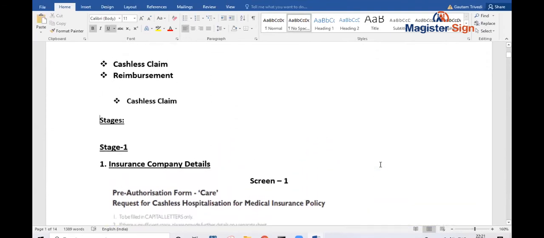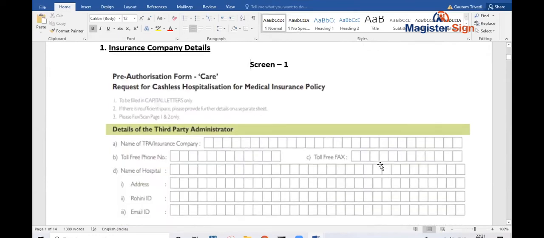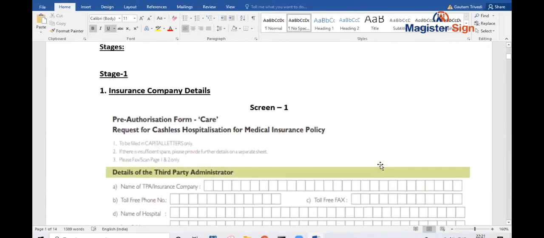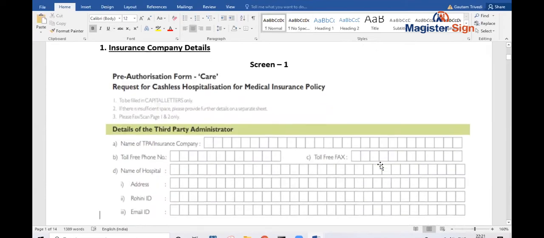So those are the two case types, and when you look at the stages, we categorize the whole application into some stages and then some screens. If you look at this, this is one screen. When I open my application, I should see this screen. All this is my design document. This is for the cashless one.